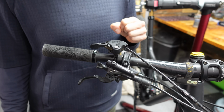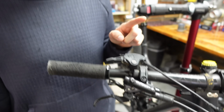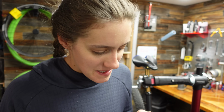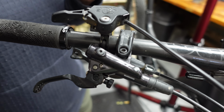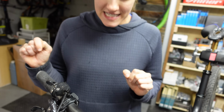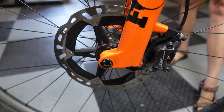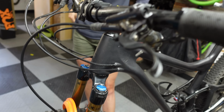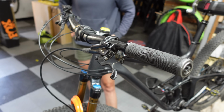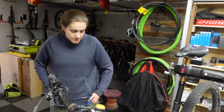These are XT 2-piston brakes. 4-piston. They are the 4-piston. Yeah, so you have beefy brakes. Yeah, I like beefy brakes, but we may swap these for XTR 2-piston brakes because that would be a bit of a weight saving thing. But yeah, no complaints. 180 in the front, 160 in the back? Yep. So basically you've been running like a pretty heavy enduro style brake set. Yeah, but I like it.